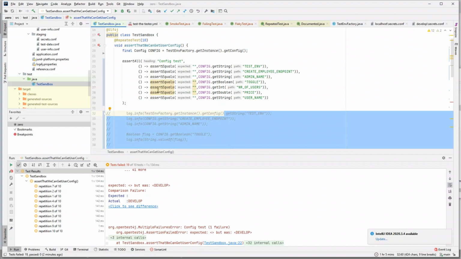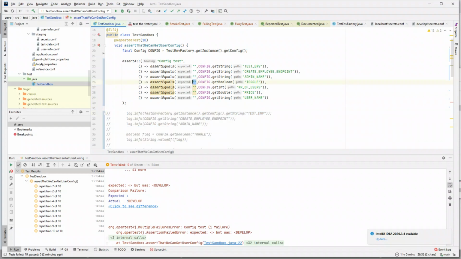But in this particular case, even if one thing fails, the rest should work. It's also complaining that you're talking about boolean here, but you're giving a string, and you're talking about integer here, but you're giving a double. So let's just keep it like this, let it fail, and then we can change it.